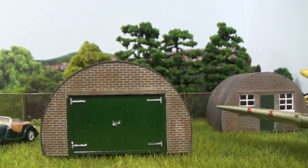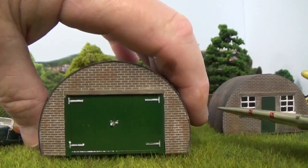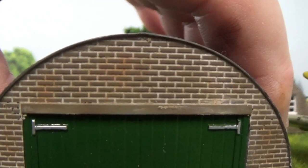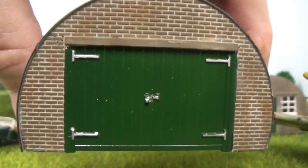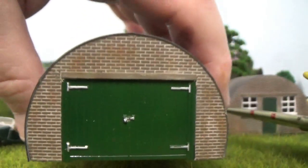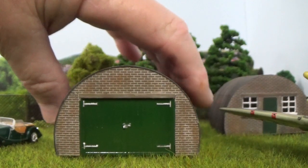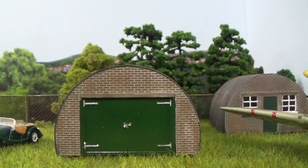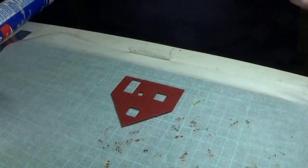Not stuck down at this point in time, but you can still get a good idea of how they look and how the brickworks come up. And it's quite easy to achieve this effect. And you know, you don't have to agonize about it, and you don't have to think about painting each individual brick. I mean, you can if you want to, but that's up to you. All I'm going to give you is the tools and methods, the way I do it. So we'll have a look at that now.